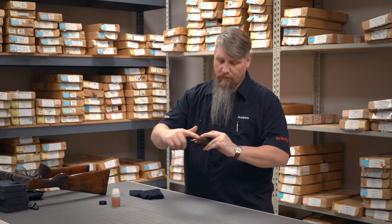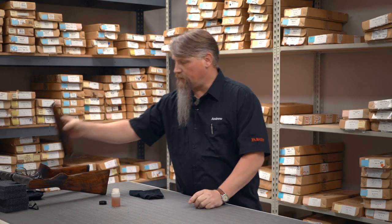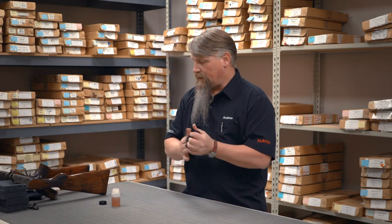Once this has been completely covered, I'm going to set that aside for 12 to 24 hours, allowing it to cure fully. So as you can see, with a small amount of care and feeding, your Caesar Guerini oil finish stock will last a very long time, and every year or every other year when you choose to maintain it, you're going to keep building a more and more beautiful finish on your stock.